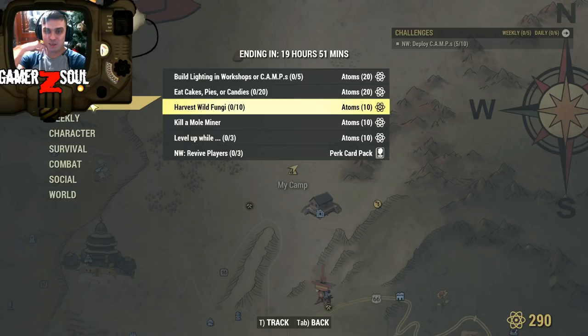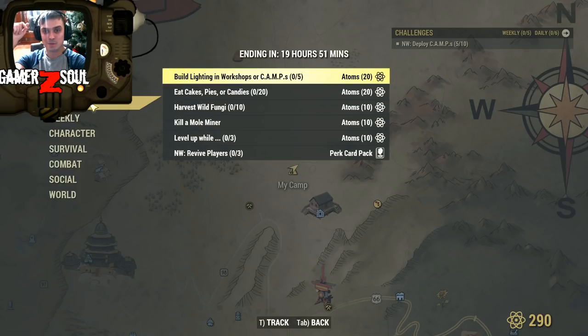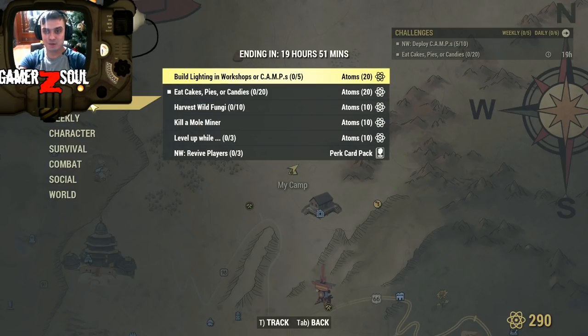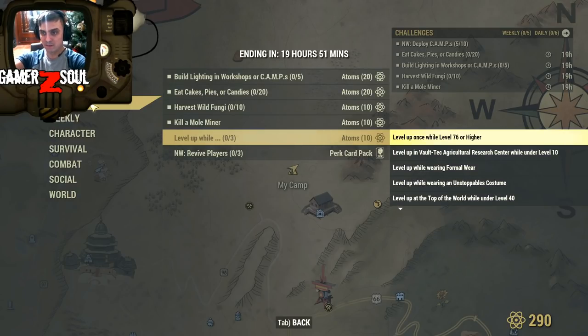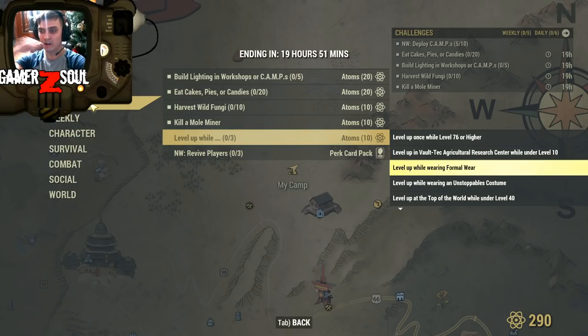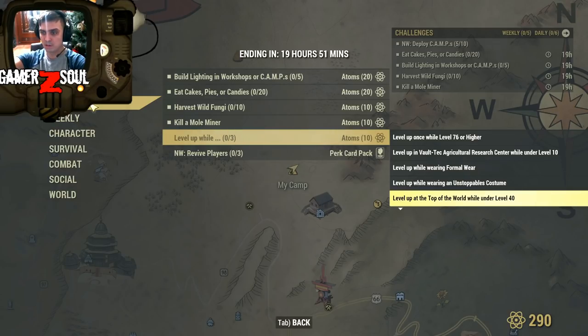Harvest wild fungi, which you can do in the Wendigo Cave. Kill a mole miner. You can do that where Uranium Fever starts, I forgot the location, right next to White Springs. Build lights, I'm gonna do that right now. Eat candies. Okay, let's do it like that, that, that, and that. Level up while level 76 or higher. Voltech Research Center on level 10, wearing formal wear, unstoppable costumes, on top of the world on level 40.